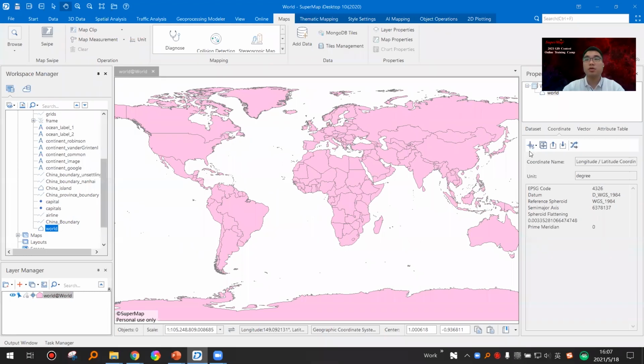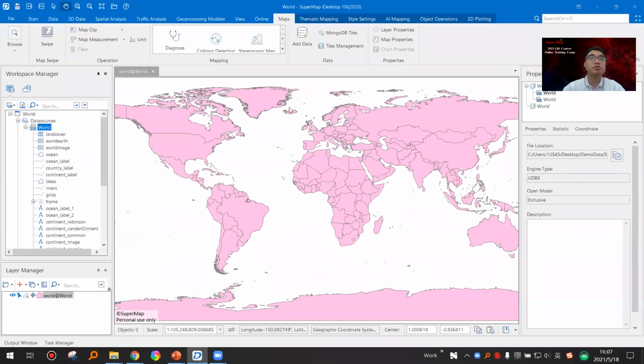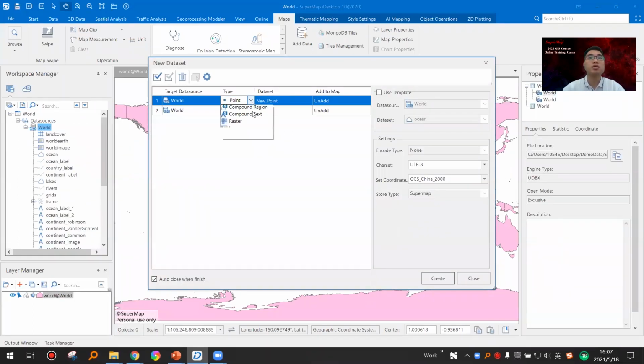Sometimes the data doesn't have any coordinate system. Maybe like this, if I create a new one.